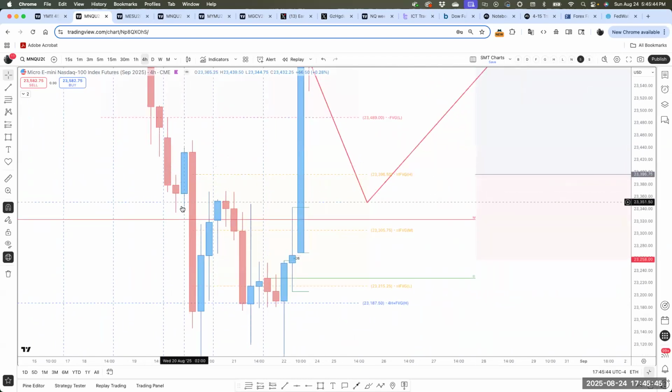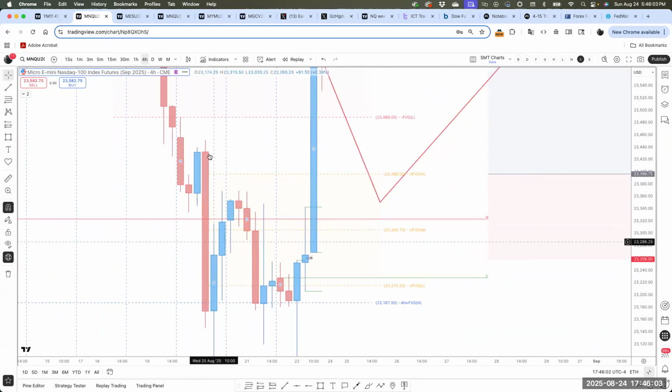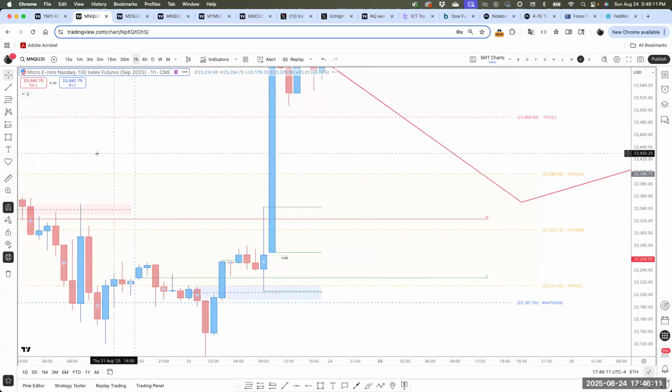This is the 2 a.m. candle. The low is here. The high is here. The 6 a.m. took the high, right? The 10 a.m. candle traded up into the body of the 6 a.m. candle, sold off, and then pushed back up. But before you catch this, we probably had a setup up here, and then we might even have had a setup at around here on the 10 a.m. candle. So we go down to the lower time frame.